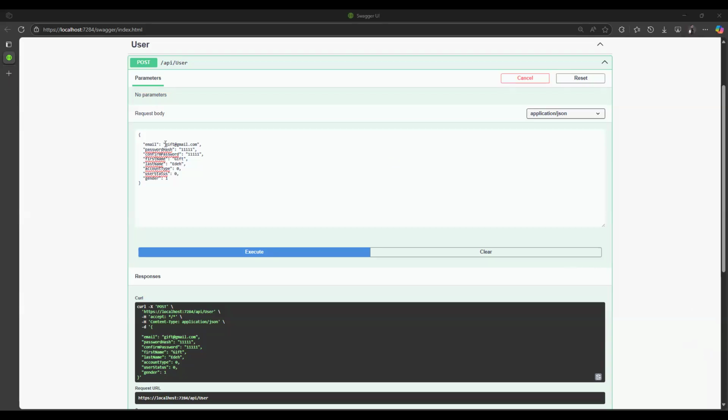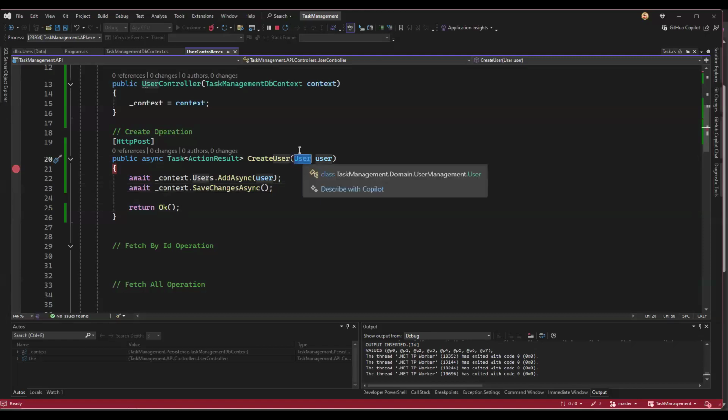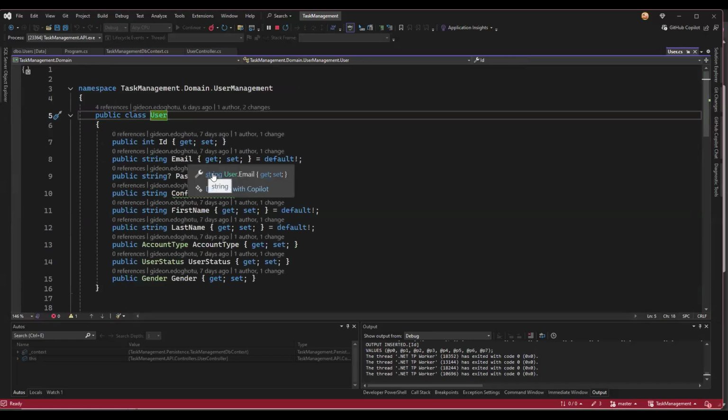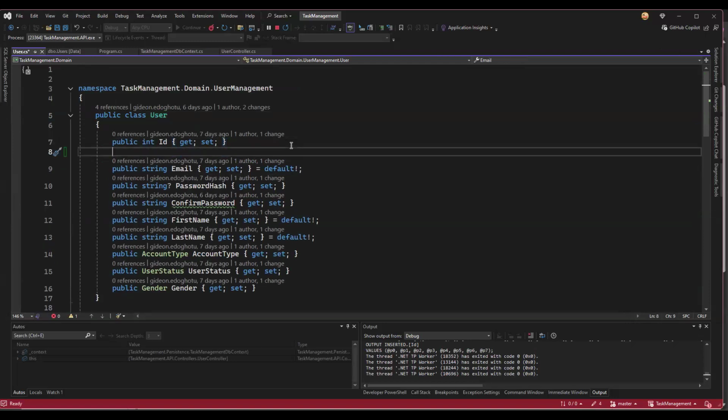It could also check for the email, like you said. Assuming someone is trying to input this without putting the email, let's try that out first. Let's put validation. There are many ways to do validations, but as beginners, I would expose us to how we do that. At first, we come to the model. Assuming I want to add validation for email, when the user is sending in their data and they have not provided email, what should happen?